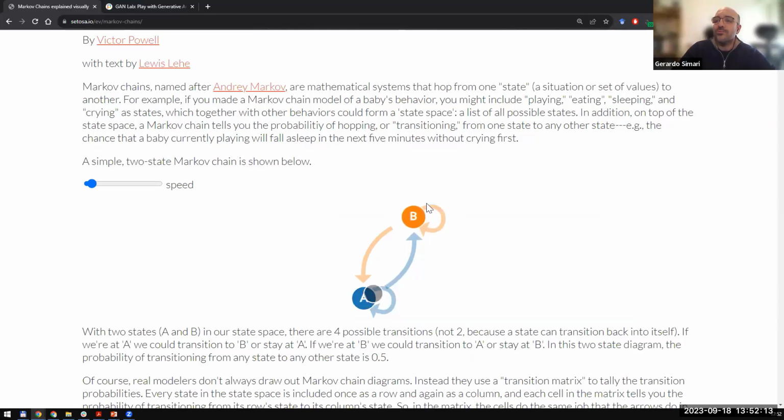So Markov chains are essentially sequences of random variables that describe some sort of dynamic process. So in this case, you can move speed here, you can make it faster or slower, but you can see that the system is going between two states. So it can either stay in state A or transition to state B, or the same thing symmetrically.